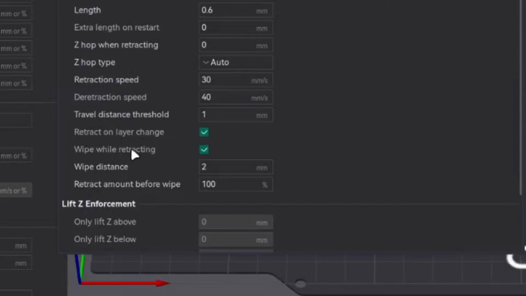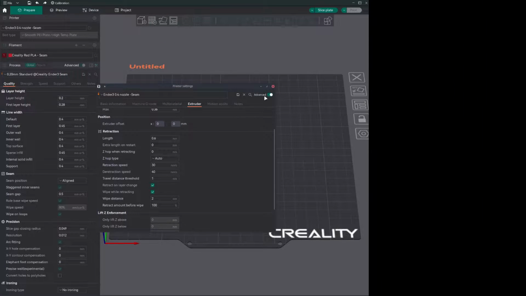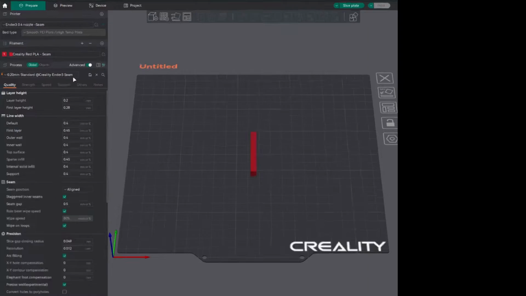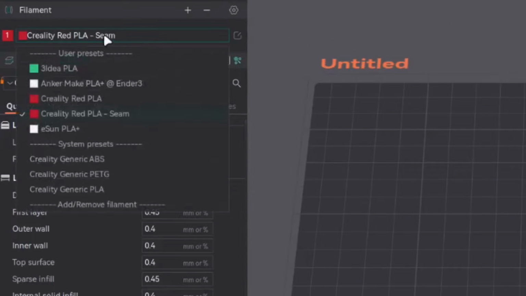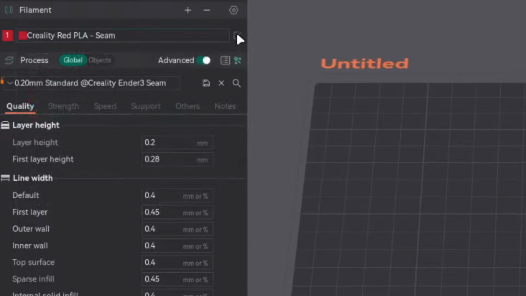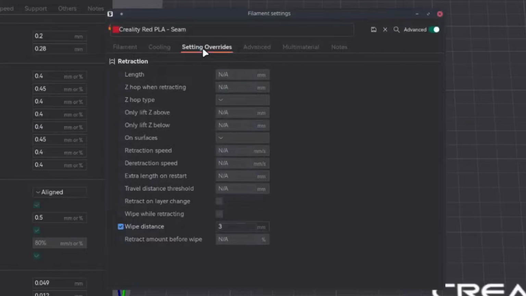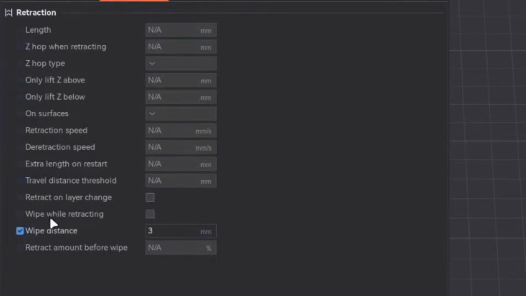Also these settings we need to change, but we will not change them over here, rather we will change them under the filament profile over here. So click this edit preset button, settings override, and these three settings we are going to change: wipe while retracting, wipe distance, and retract amount before wipe.